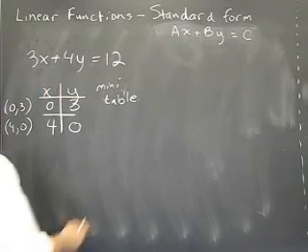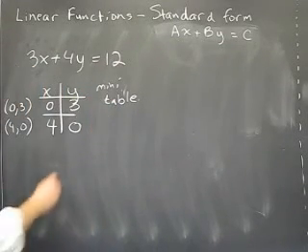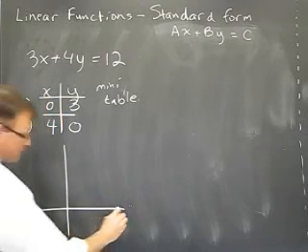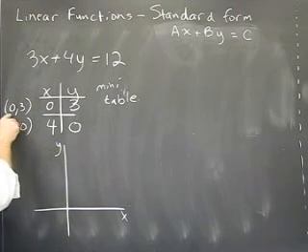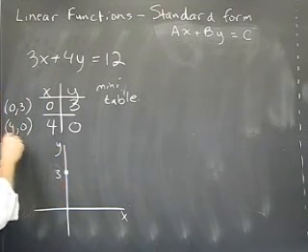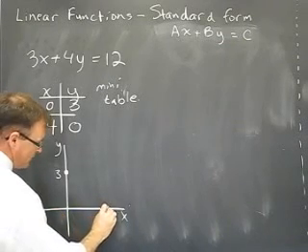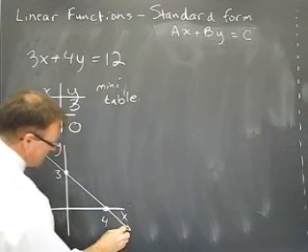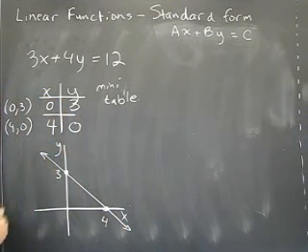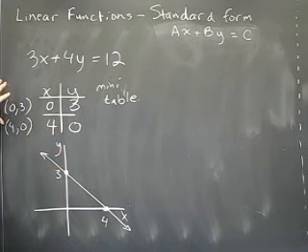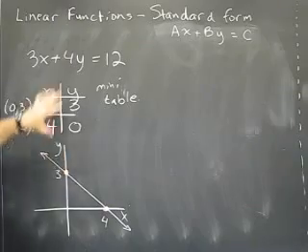So what do I want to do now? Now I want to take a look at what the graph for this is going to look like. Well, because I've got the intercepts already, this is going to be pretty easy to do. (0, 3), this means 3 on the y-axis, and (4, 0), 4 on the x-axis, and there's my line. Can you see the y-intercept? Can you count the slope? I still want to show you how to change this into the y equals mx plus b format, but realize we have lots of information from this.